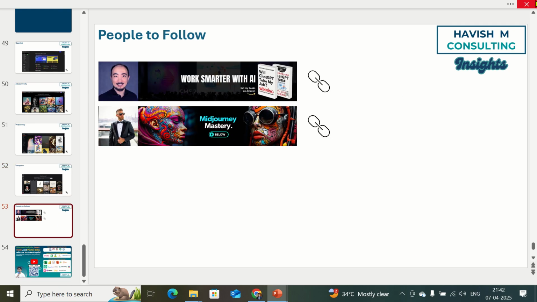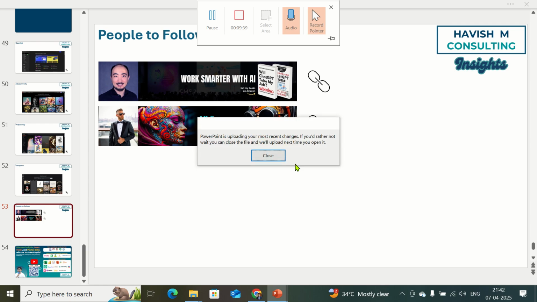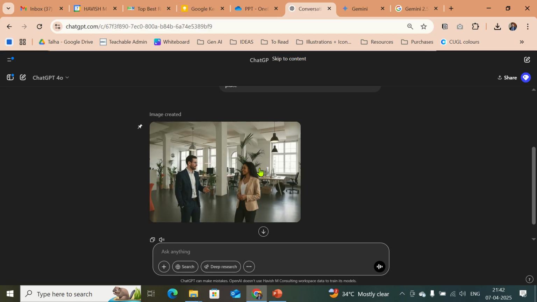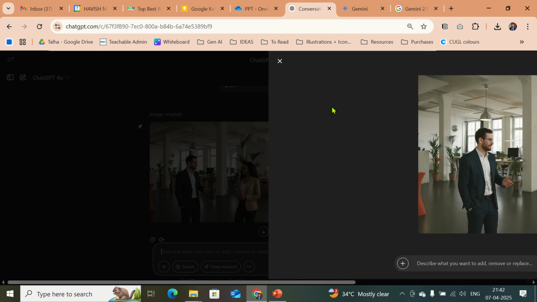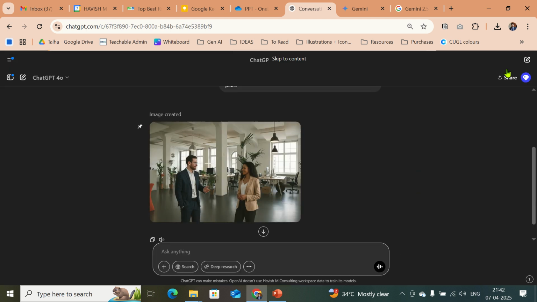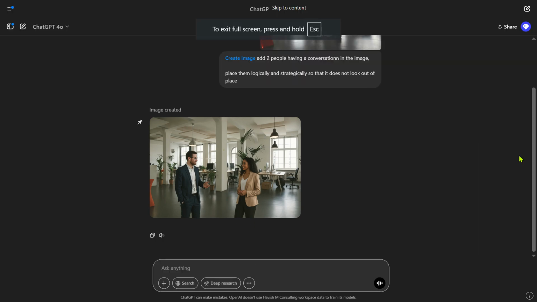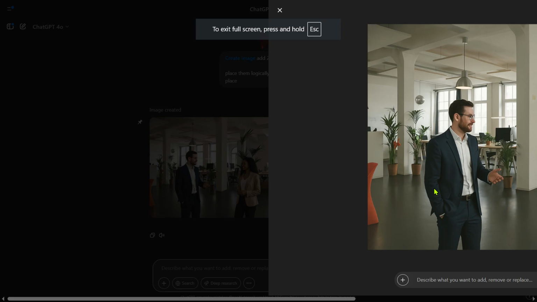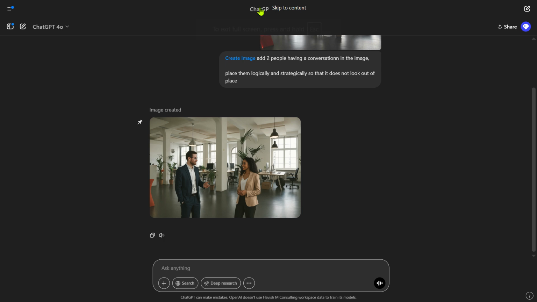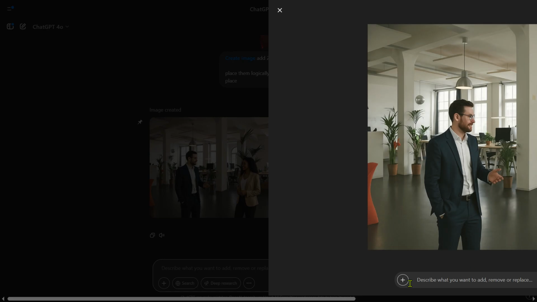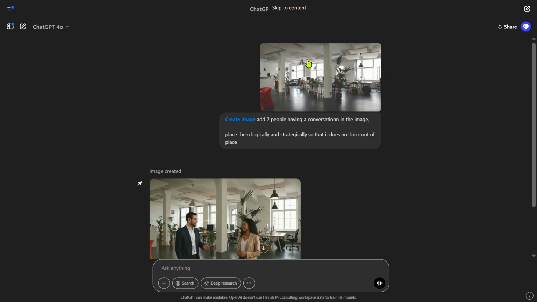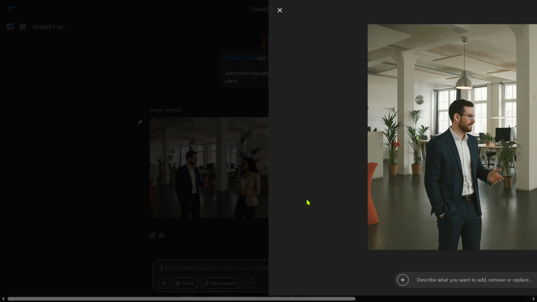Now we'll come to the, right, and there you go. It has just generated two people right in front of us, and I'm not sure why this is opening as a half window, but yeah. Now what you can also do is, and you can look at the original image, and you can look at this, right?